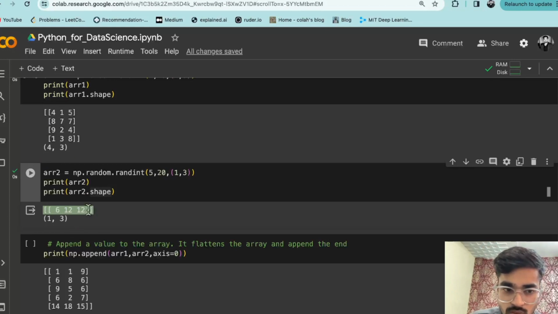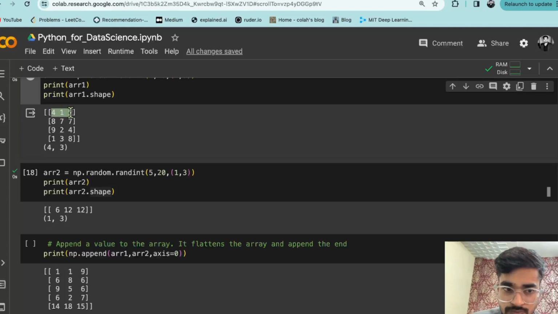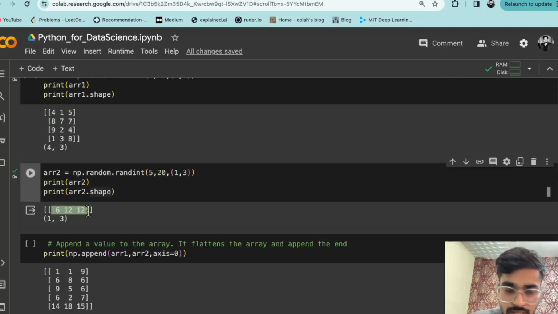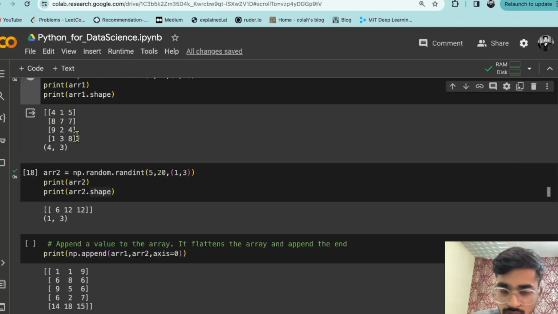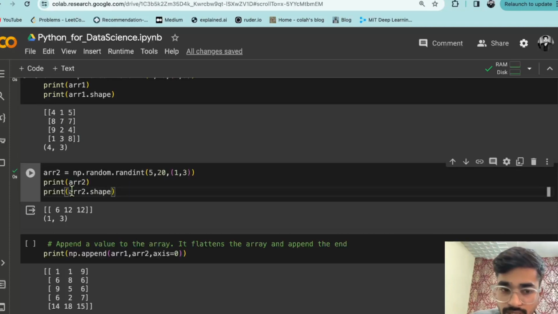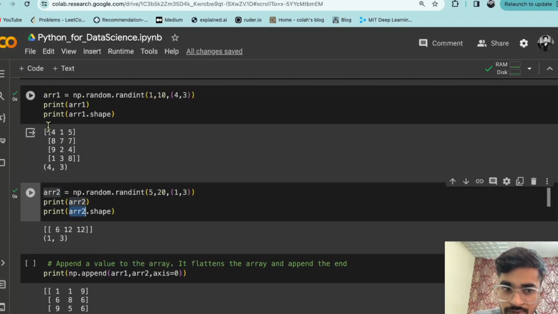By just looking at the arrays you can see how this will be inserted. Column wise it will not work, because in a single column you have 4 elements. This is 4, then again 4, then again 4, but here there are only 3 elements. Row wise, if you take a single row you have 3 elements, and again in this row 3 elements. So the array that you want to append can be appended to array 1 in row wise only.